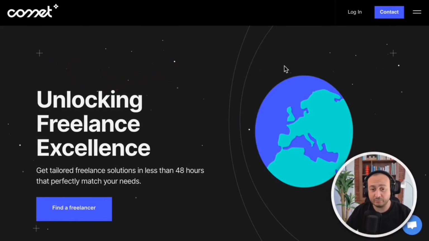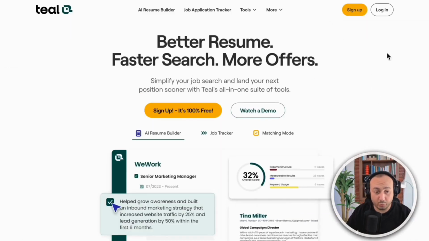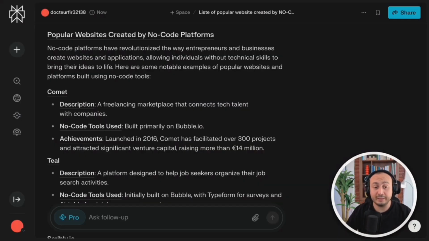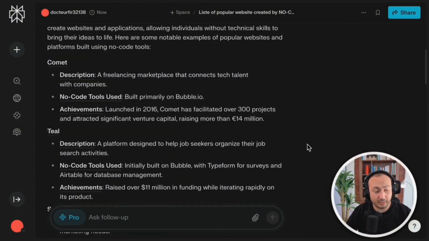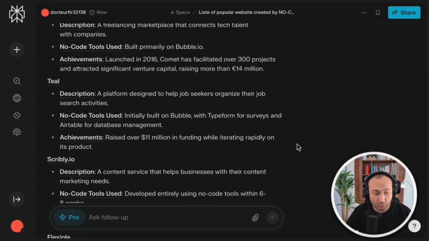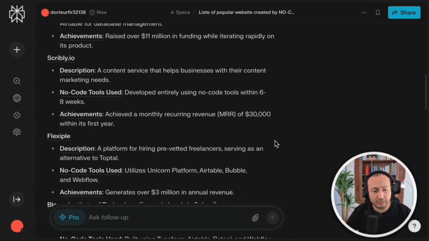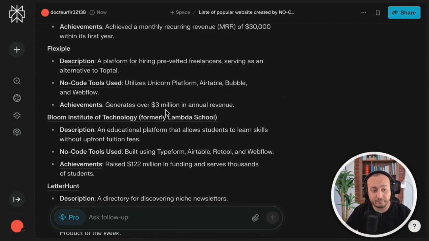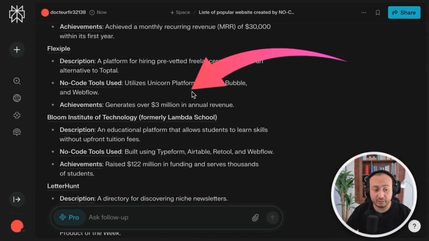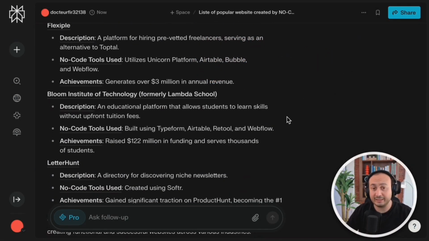So there are a lot of very well-known projects today which have been created thanks to no-code platforms. These projects are online today. They have raised a significant amount of funding. If I take Comet, it has raised more than 14 million euros. If I also look at the Tilde site, which was also created using no-code, it has raised more than $11 million. And there are a lot of projects. For example, this one made $30,000 each month as passive income. There's also Flexible. This one generated $3 million in revenue in its first year. So there are a lot of projects today that have been created thanks to no-code platforms. As a result, if we use no-code, we can have an application, a service of very high quality, which can simply run online and generate money for us.